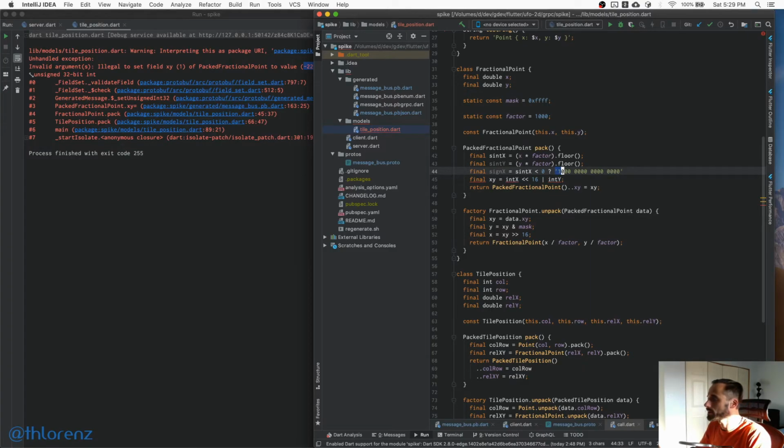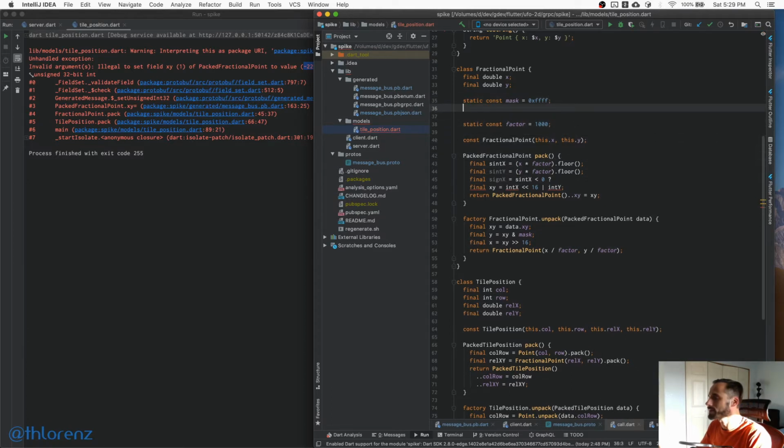So this is what we're going to put. We're going to make that also a constant here, because all this depends on the masking factor. The mask basically has to do with where the sign bit is, right?